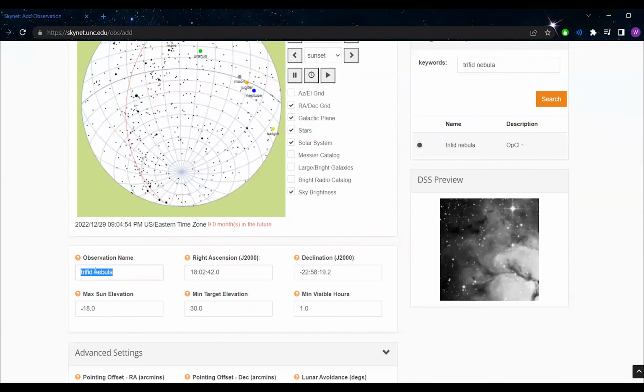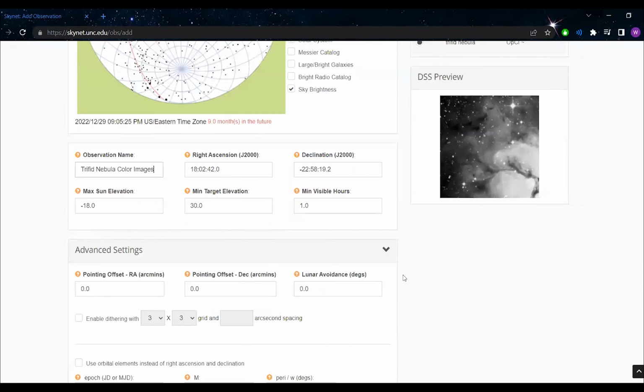I'm going to do something similar here where I'm going to add maybe "RGB" or "color images," something along those lines, at the end of your observation name to help you know that you're looking at an observation of the object in RGB filters as opposed to regular high or low throughput filters. Again, you don't have to do this, but it is something I would recommend doing to help you keep track of all of your different observations so you don't get confused. So now that that's out of the way, let's go ahead and move on to the next steps.